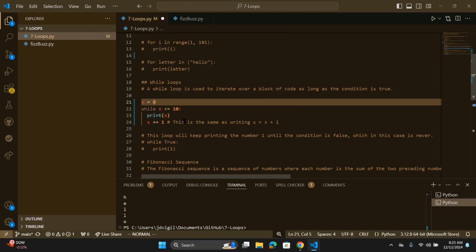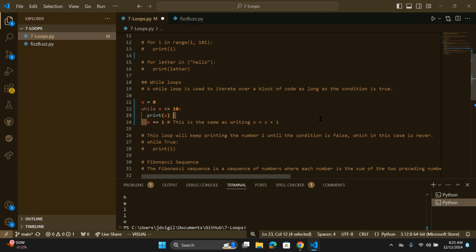You'll notice we could accomplish the same thing with a for loop in this case. We could say for I, or if we wanted to use x, we could say for x in range 1 to 11, print x, and then we wouldn't need the x plus 1.